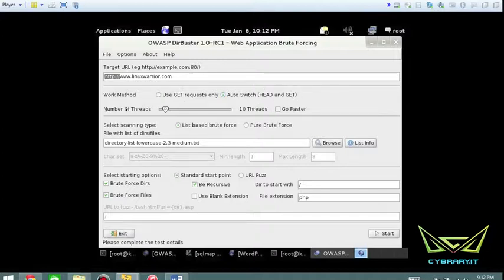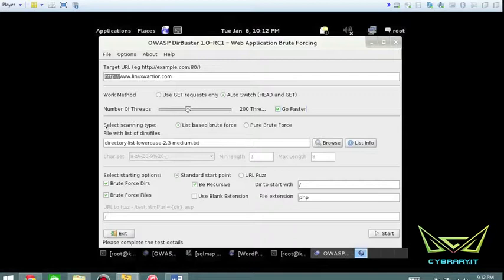You can throttle the number of threads. 10 is relatively slow, so I'd recommend going a little bit faster. Since I own and control the server, and you should be testing this on servers that you own and control, you can go much, much faster. But clearly, if you have an intrusion detection system and you're doing 200, 400 plus threads a minute, it'll get really aggressive really quick.